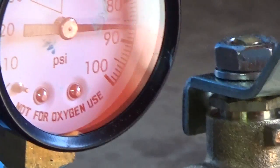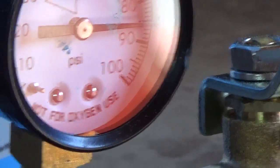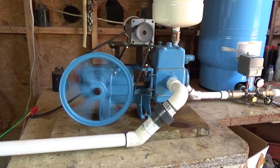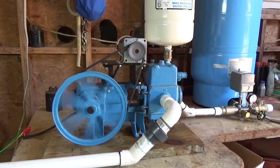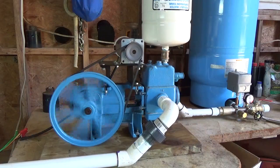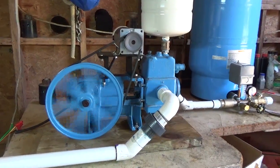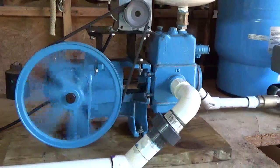Very happy with the pump. The little bladder tank on top is just to smooth out the pump so it doesn't make the pressure switch bounce, and it performs a lot better with that little bladder tank on there. I've been adjusting the packing nut in here, and it's doing really good right now — not leaking. That's something you adjust on the fly.